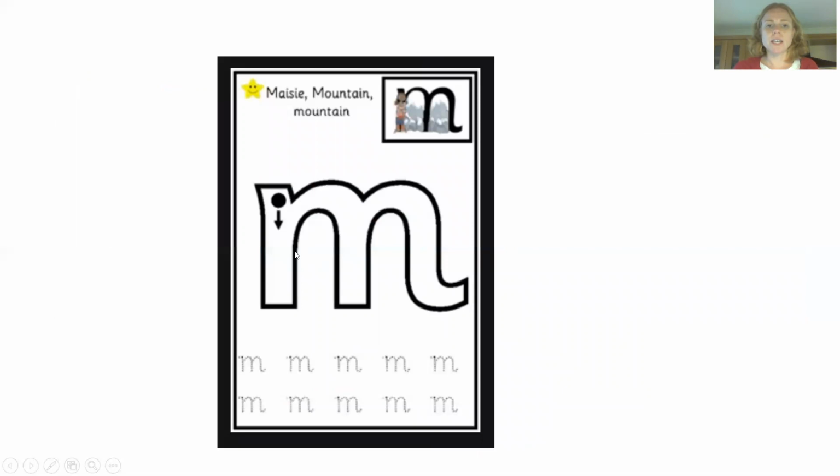Now we're going to look at how we would write the letter M. So, ready and Maisie, mountain, mountain. Here's Maisie. Remember the cursive to join on to the other letters. We need a ready and Maisie, mountain, mountain. We're going to be writing the letter a little bit later on.